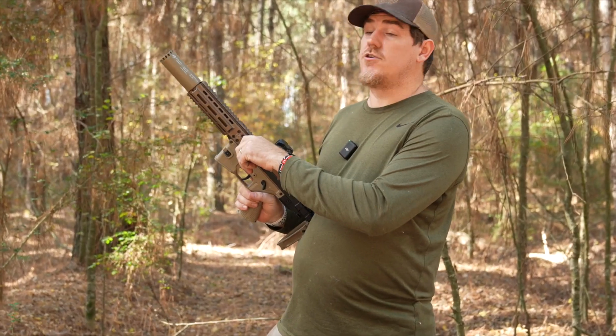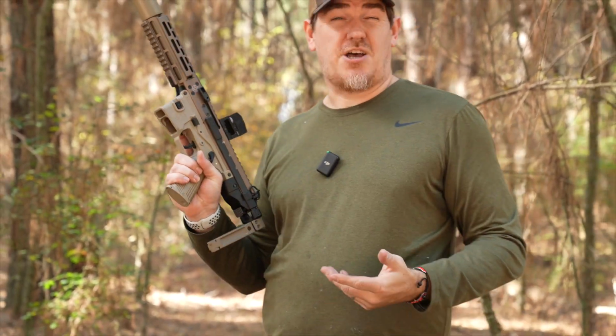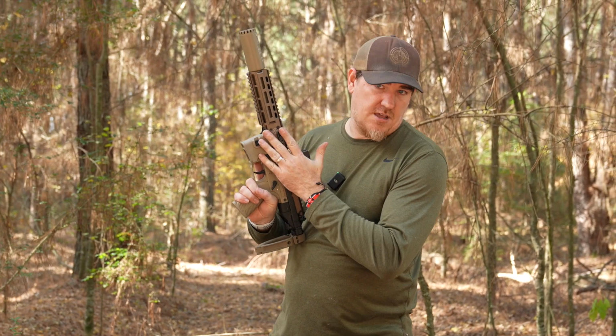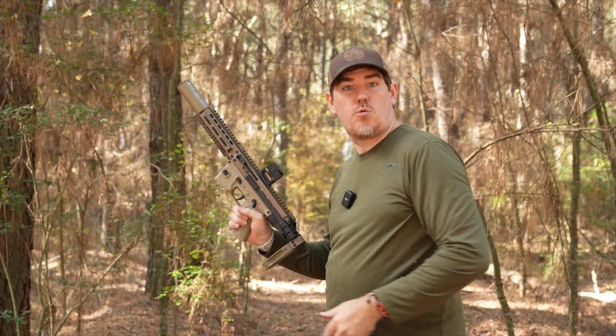Now, if you got this version, which is the SD version, they did include the actual flip charging handle, so it's folding automatically. That's a $100 upgrade if you were to do that after the fact, but there is one caveat. You will only be able to use this on the left side of the gun. They do not have the ability to put it on the right side. So, kind of buyer beware going into that, right?